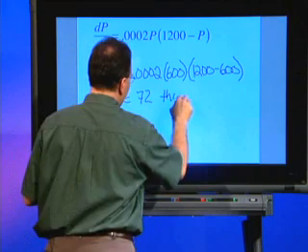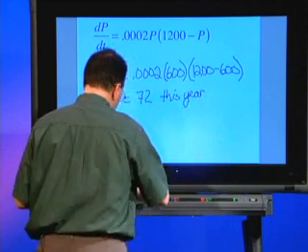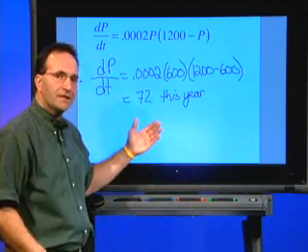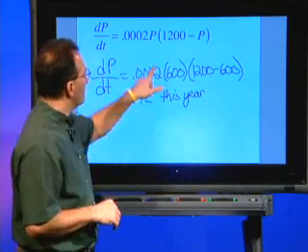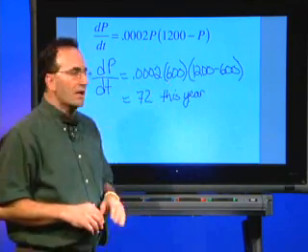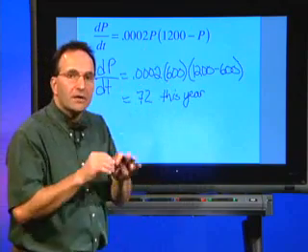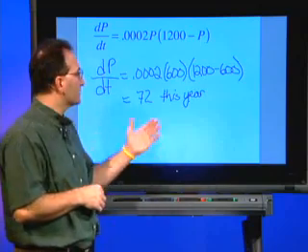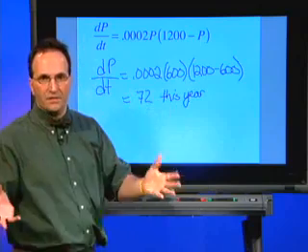And I'm going to put this here, because what's important is that we're saying the growth rate for this population at the time that it's growing its fastest, which is when the population is 600, it's growing at 72 people per year, but just at that particular time. And obviously it will change, so it's important to write down that it's this here.